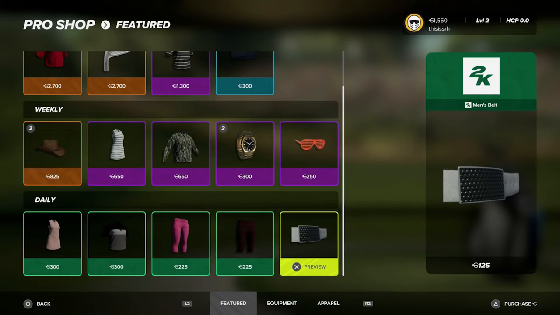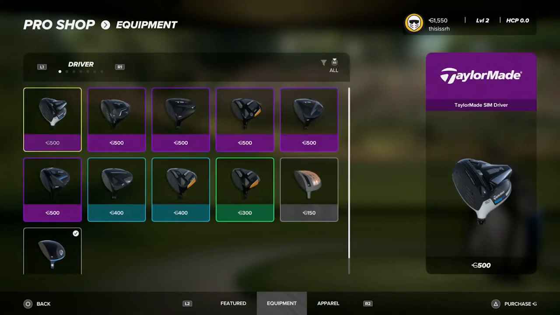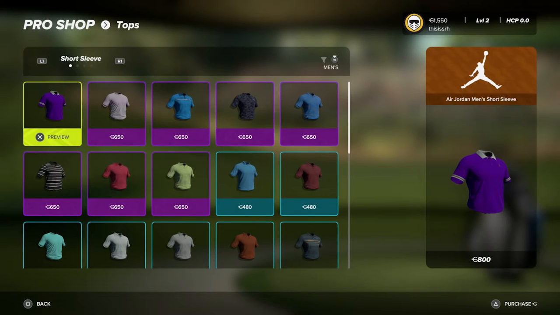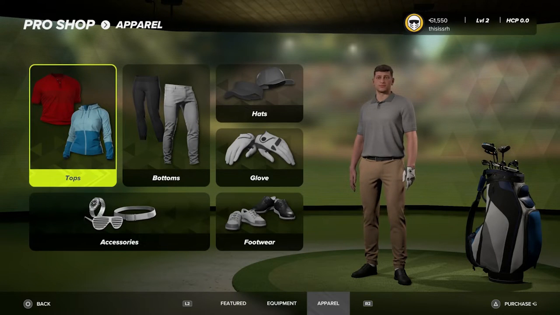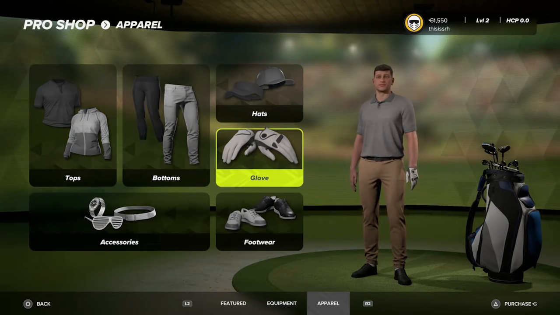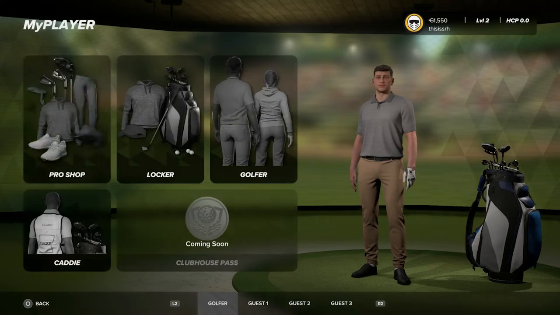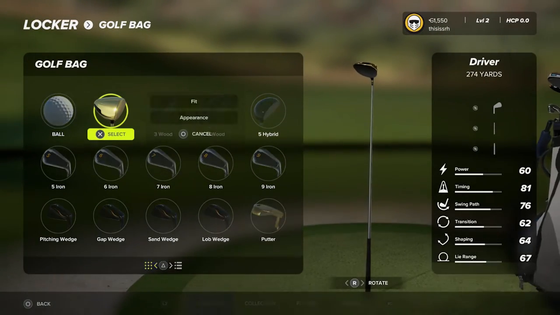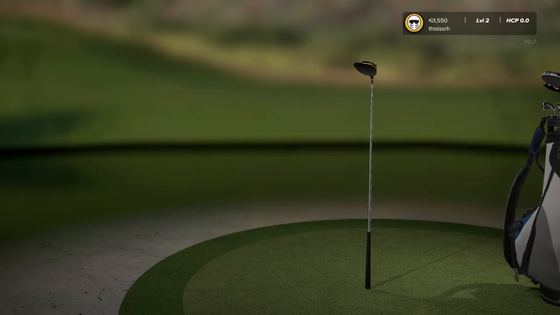Oh, this is so dumb. Okay, featured. Okay, equipment, apparel, tops. Do these cost money? Yes, I am not spending money on anything. I'm going to look like a nerd, and I don't give a shit. Do not care. Not yet. I do not care. All right, we're going back to the locker. Oh, Jesus Christ. Pro shop.